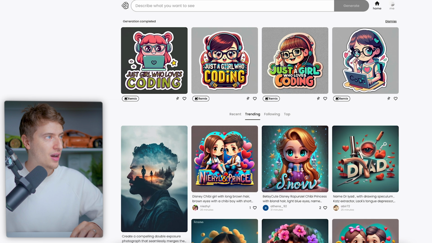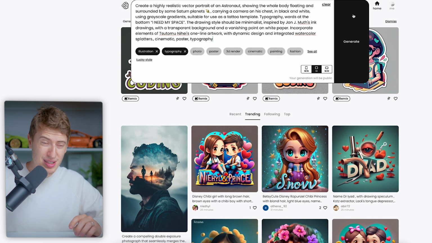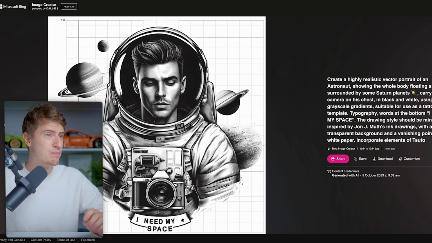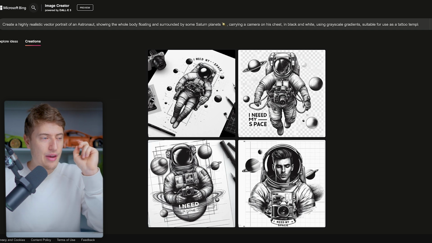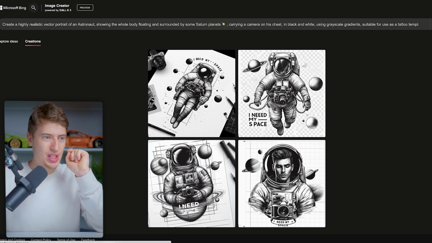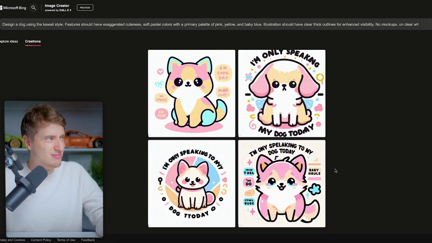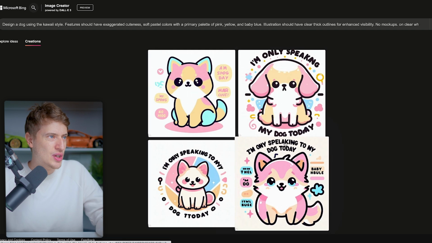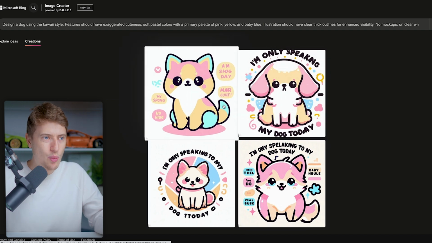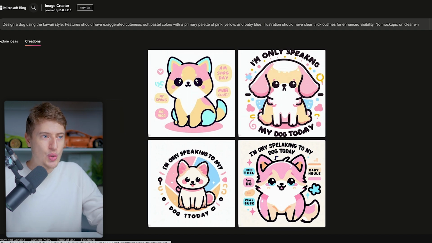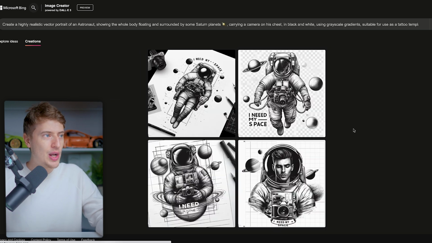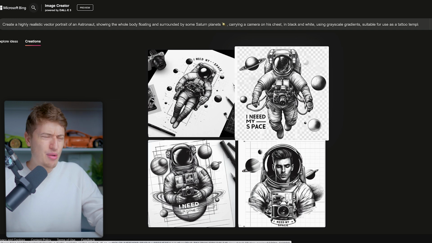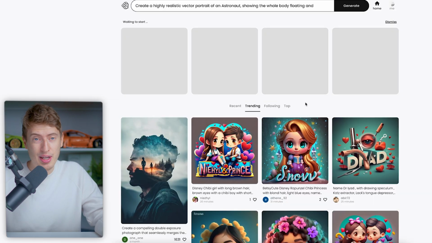Because so far, Ideogram has been somewhat disappointing, whereas Microsoft Bing I'm actually really, really happy with. Like I think this kind of stuff is incredible. And from my first ever one that I did, which was this one, I thought Microsoft Bing's a bit crap. This is not very good. You know, I'm only speaking to my dog today. It just didn't really work. But then as soon as I looked into it, it started creating these amazing things, right? Really, really high quality results, which I'm very impressed with. Either way, let's have a look at what Ideogram has done.